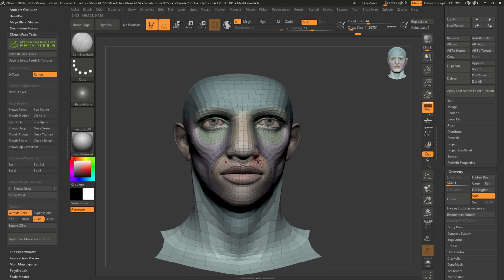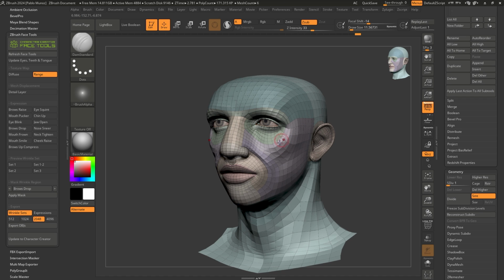All right, so once you finish this initial setup, again, don't worry about the expression yet. Don't worry about the wrinkles or anything like that. You just need to worry about the main shapes and the general structure of your face, or the character. The only thing to keep in mind really, as I keep saying, is the topology and the flow, because that's going to affect how the rig reads the expressions, right?